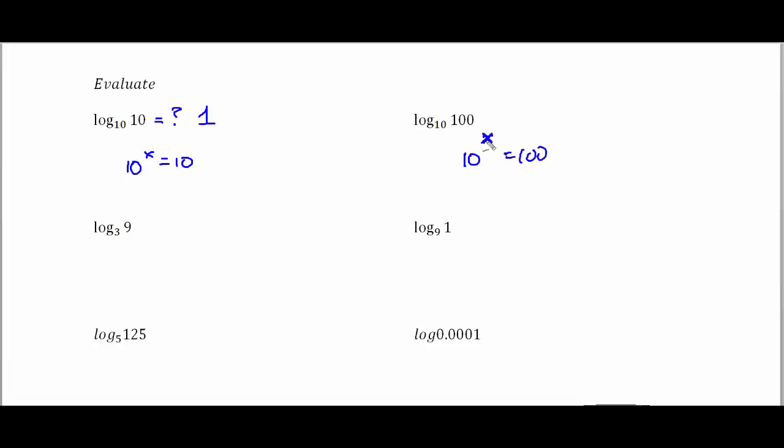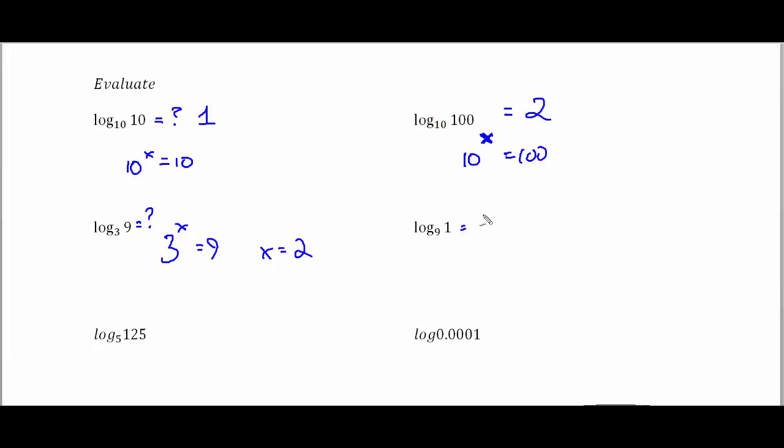And I wrote the answer without actually just thinking about that. So the power I would need here is 2, because 10 to the second power gives you 100, or the result. So 3 to the what power gives you 9? Because again we don't know what this is, and the answer here, x is equal to 2.